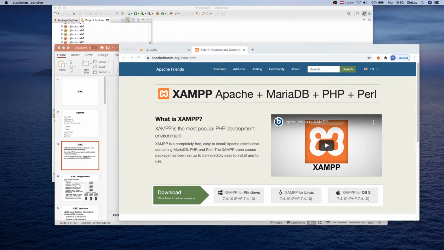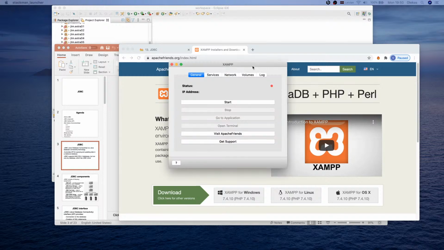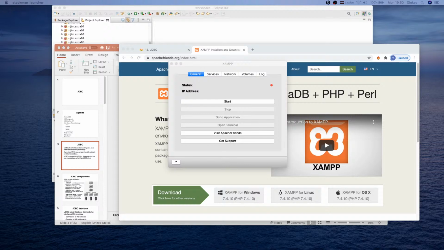And this is how it looks like on Mac. So at the moment it is not started.